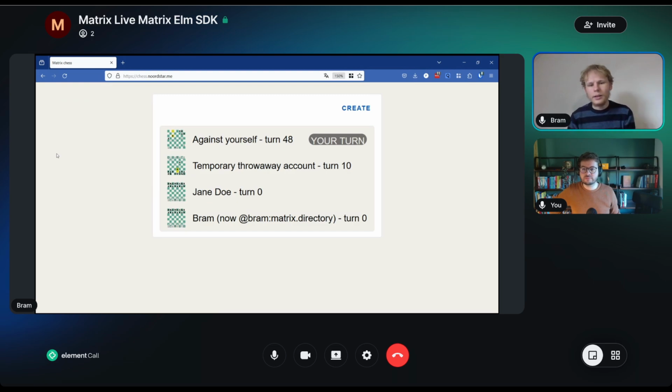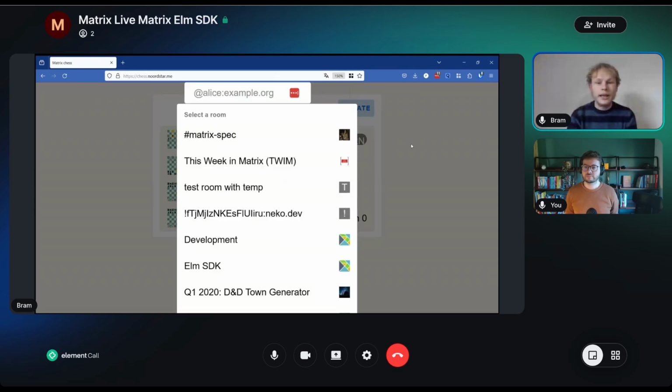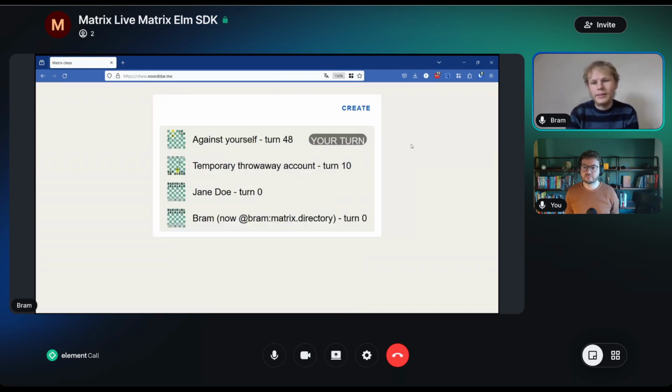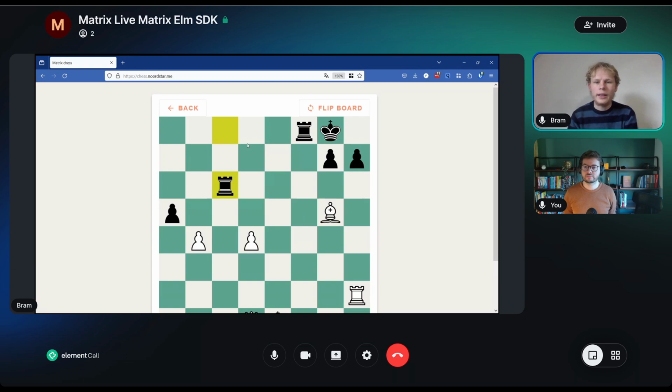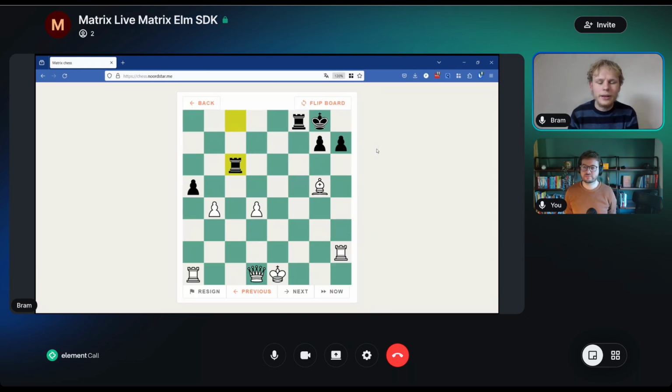The thing that I'm currently skipping in the demo is that you get a screen where you either plug in your access token or you can log in with a username and a password. This is basically what the client looks like. You can either press the create button to create a chess match, or you can play with other people. I manually set up a chess game where you are playing against yourself, so you can poke around with it.